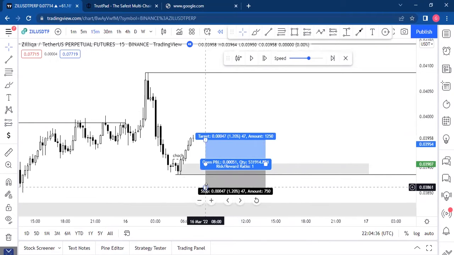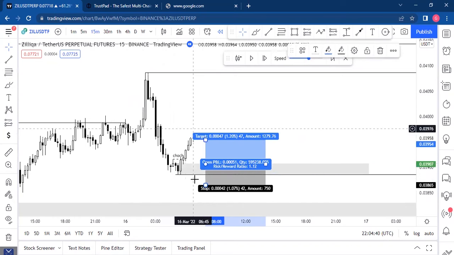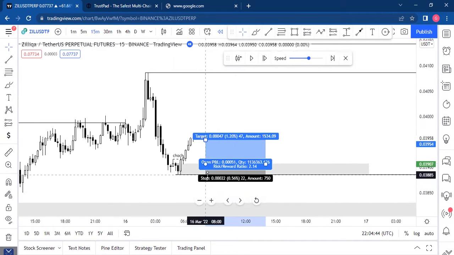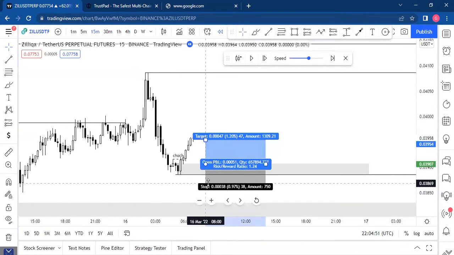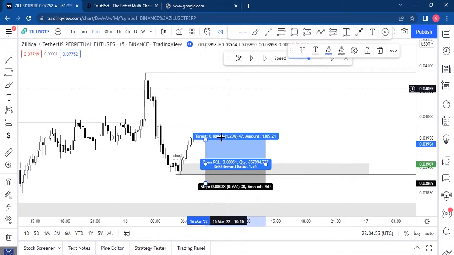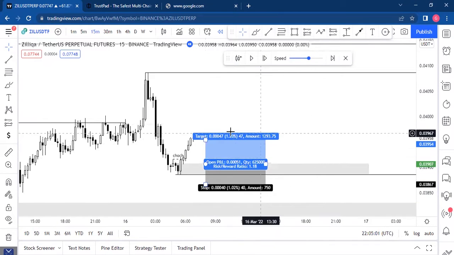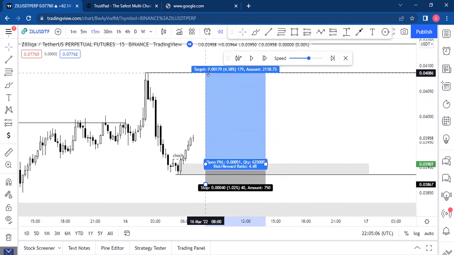Our stop loss ideally is supposed to be below structure. So this is the structural low here. So stop loss anywhere below this point. With the stop loss right at this point, price might reverse and take it out. So we want to give it a buffer, breathing space, so that in case price reverses to this point here, we can still be in the market. Let's take a 1% buffer, 1% stop loss, all right? And we'll be targeting this particular position here.